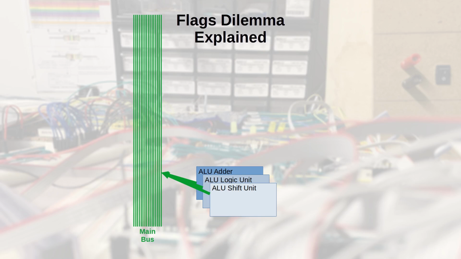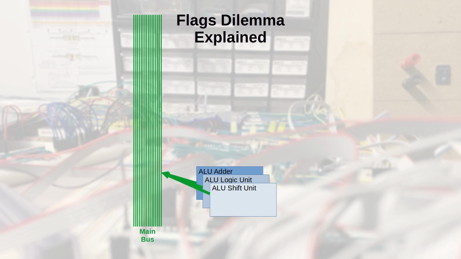Starting with getting the results to the main bus, the solution seems simple. Let each operational unit assert out onto the main bus directly and eliminate all the extra complexity of the internal bus. Again, fewer line drivers, fewer gates, and less time to get the results out onto the main bus and ultimately latch it. But once we start talking about how to calculate the flags, things complicate a bit.